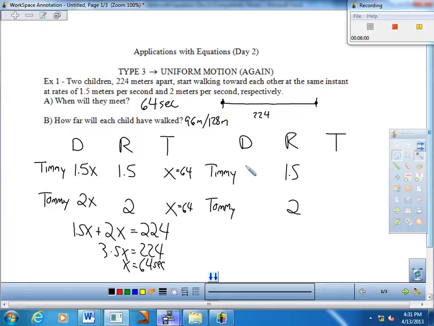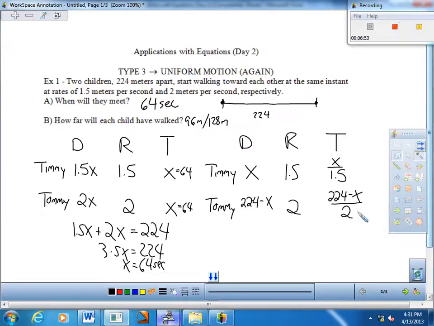And so what you can do is say, all right, well, Timmy's going to walk X number of meters. And here would be my question to you. If Timmy walks X meters, what does Tommy walk? And in this case, I hope you would say it's 224 minus X. And so now, guys, your variable happens to be under the distance. Could we still potentially use distance and rate to come up with the third column right here? Yeah. Distance divided by rate. So the time it takes Timmy to walk is X over 1.5. The time it takes Tommy to walk is (224 minus X) over 2.